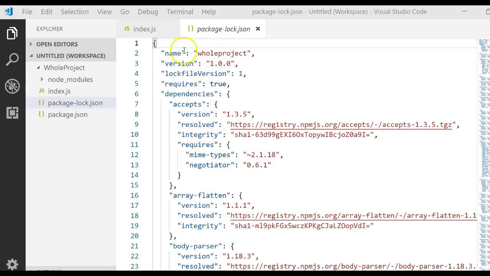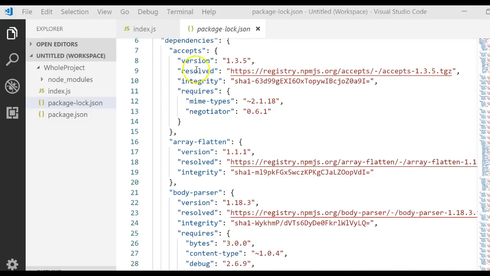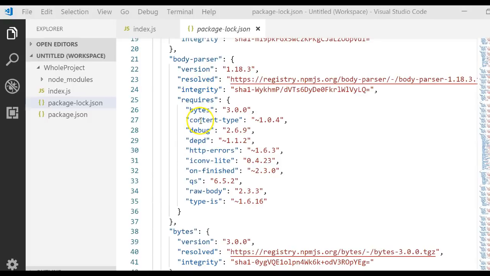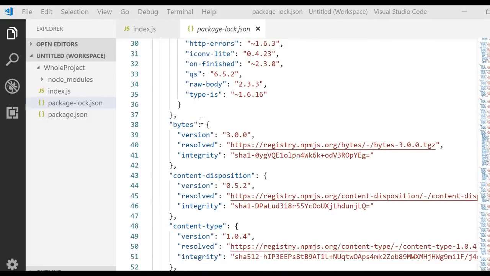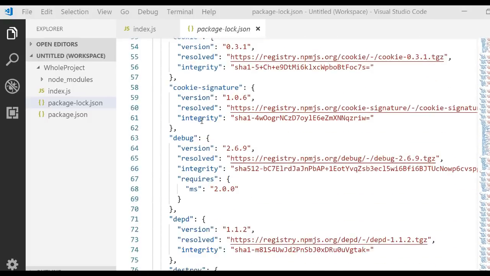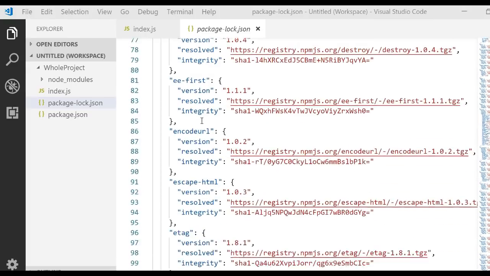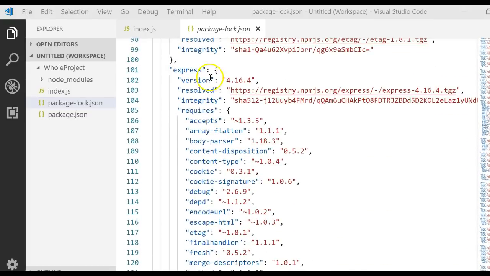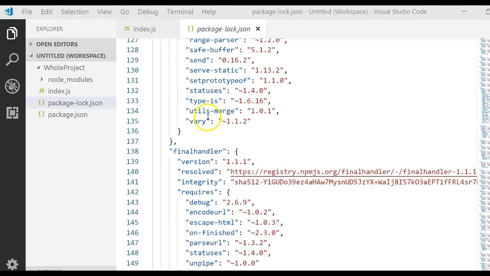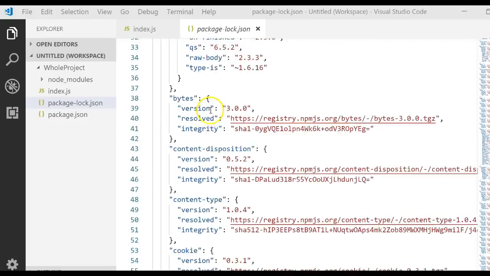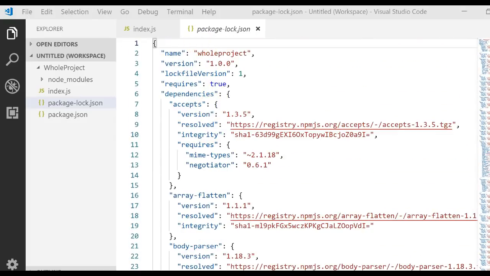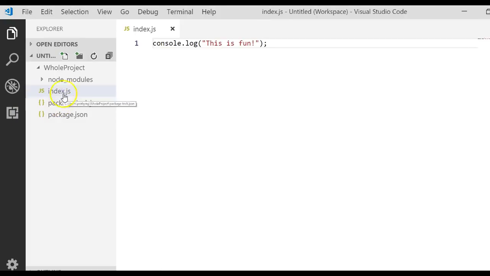It has our project name, the version, and then it starts saying these are the things that have been brought into your project, all because we did our npm init and also because we installed Express. So it's almost like a history or a pathway of what our project is going to be using. Hopefully, for the most part, we don't really have to modify this. So for now, we're just going to ignore that file, but don't do anything with it.